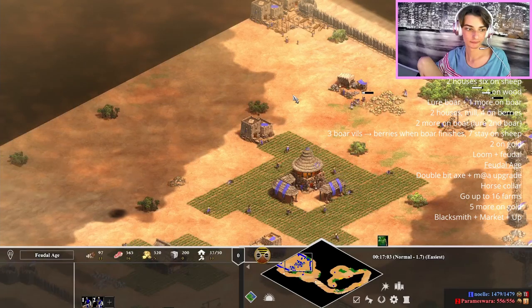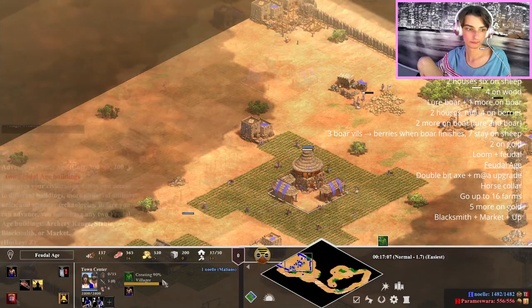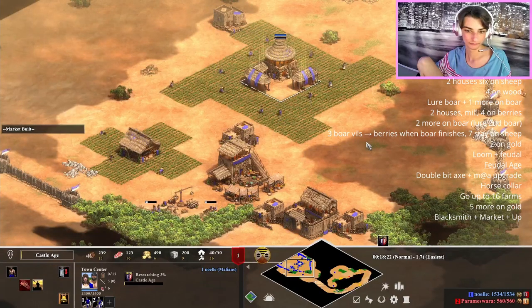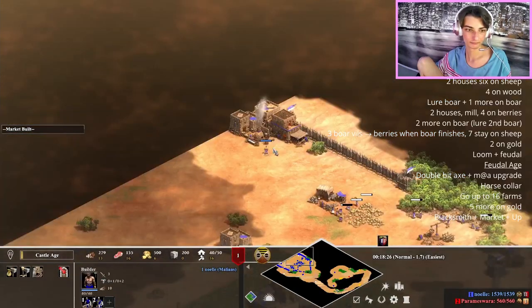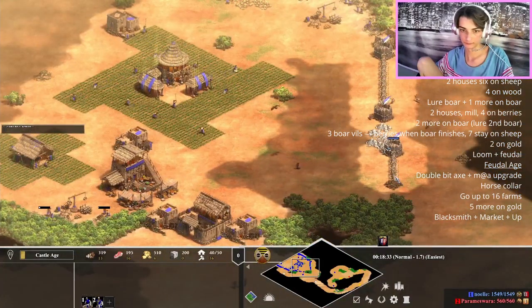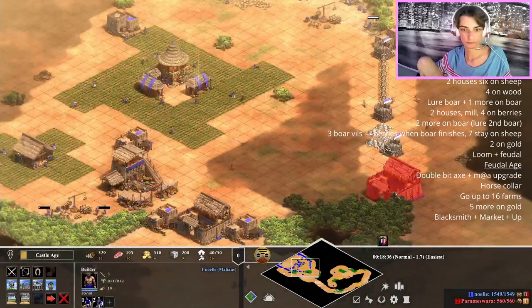Once you've clicked up to Castle Age, you'll want to build your second barracks, pick up supplies, and get the necessary blacksmith upgrades. One thing I forgot to mention is that a full text post of this build will be linked in the description of this video, so make sure to check that out if you want to look at it while you follow along in your games.